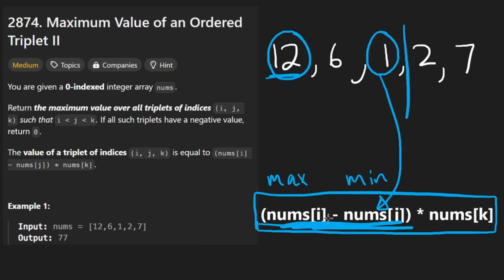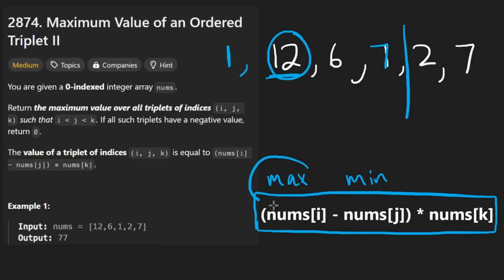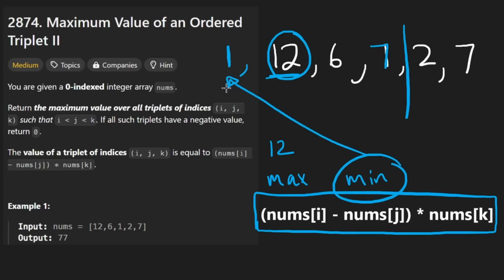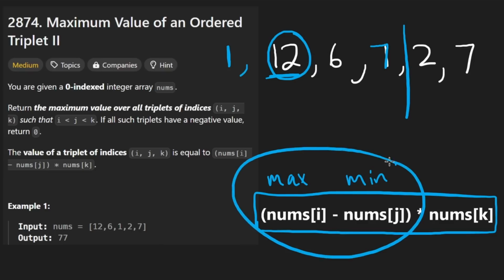But we have to be careful because we want the minimum value to always come after this one over here. So imagine if this one over here, instead it's maybe like a 7 or something, and then there was a 1 over there. For our max, we would say it's 12 if we're at this point so far. For our minimum, we would not say it's 1 because remember, this value has to come after this one in the array. We would actually say our minimum so far is 6. So be careful about that. Okay, that's kind of the entire intuition of this, believe it or not.